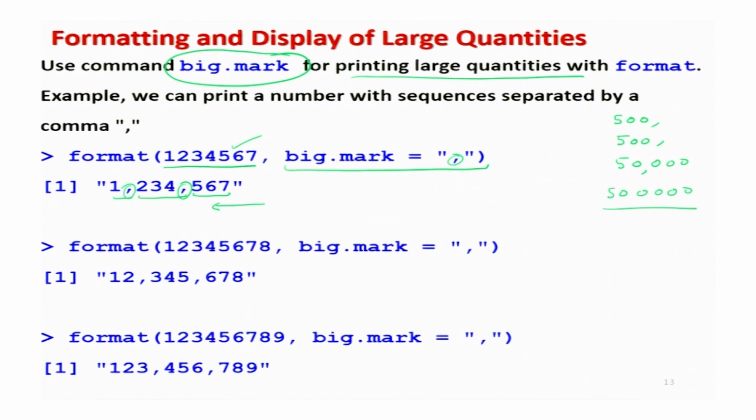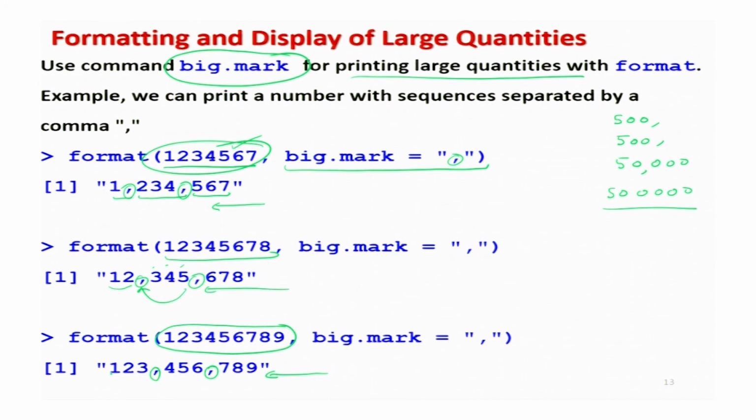Now, in case you try to increase the number of digits in this value, so now I try to take here 8 values. You can see here, it starts from the right, it will put it at the third place, then it will put it at another third place, which is after 5, 4 and 3, and then it will be here 2. And similarly, if you try to take here 9 digits, 1, 2, 3, 4, 5, 6, 7, 8, 9, then the comma is going to be put beginning from the right hand side, first comma after the third place, then the second comma once again after the third place from the first comma. So, you can see here, and then it is 1, 2, 3.